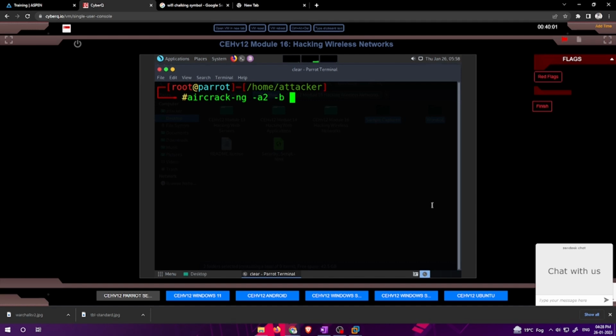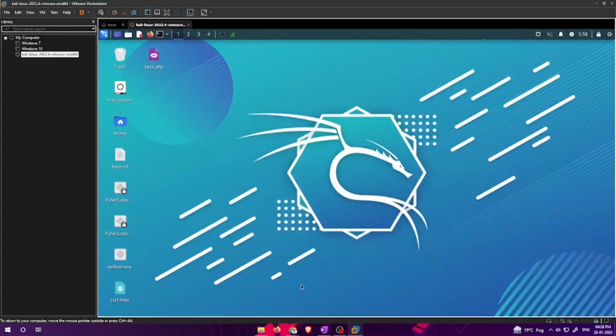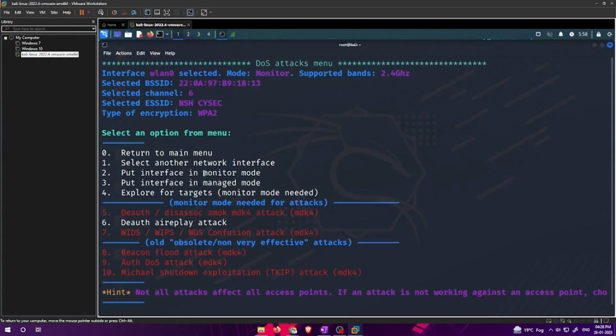The SSID you can find over the network, right? Here is the SSID. And here is the BSSID, that is what we are using.